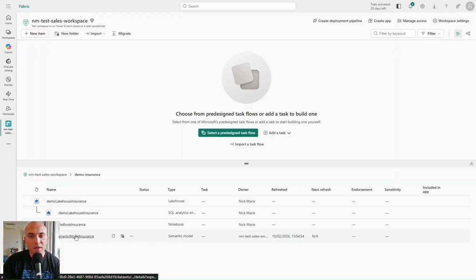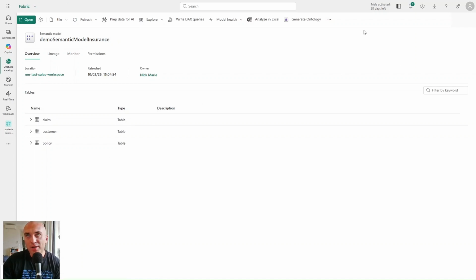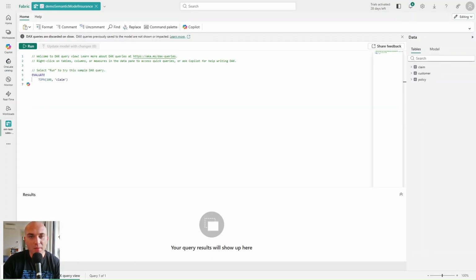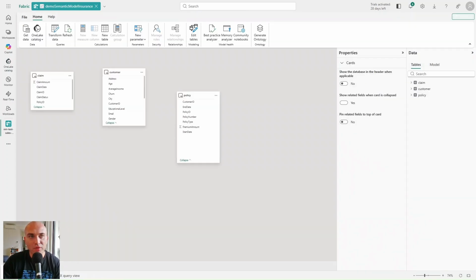I have also created a semantic model. Microsoft has just changed the UI on this. Usually there's a button here that says view semantic model, but I now have to click write DAX queries and come at the bottom here where it says model view, where I can see the relationships being created, but you can see that there are some relationships here being created between these tables.